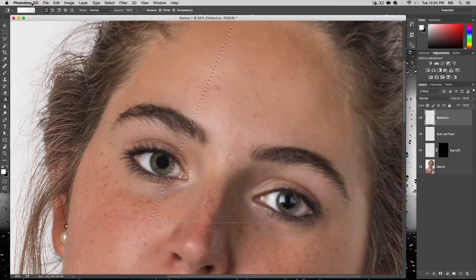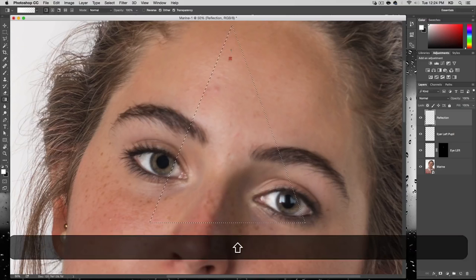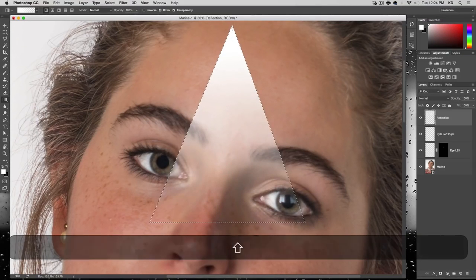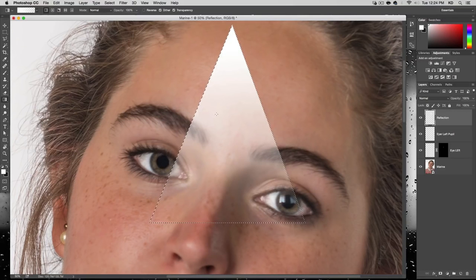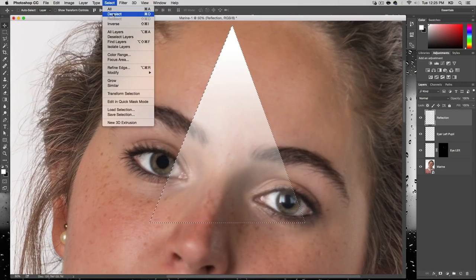So click on the gradient, and make sure you have foreground to transparent. That's usually by default the second one up here. So click that so it's white to transparent. And now when you click and drag from here to just before the edge, you get this white to transparent gradient in this triangle. So you can Command D to deselect.